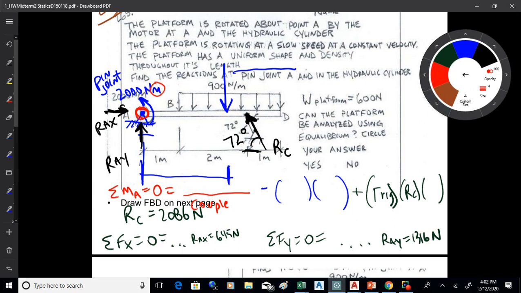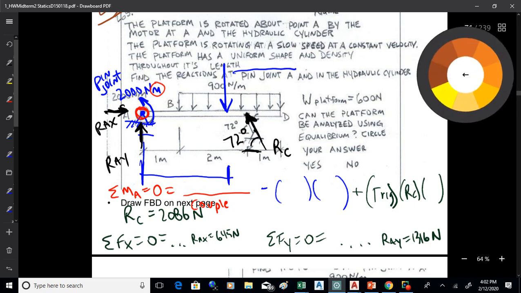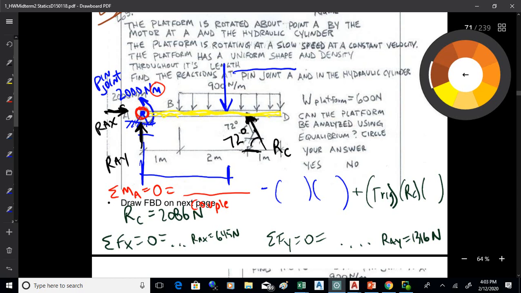Now where you put that 600 newton force is you put it at the center of gravity of the platform, unless you're told to do something different, or I guess I would say in the middle of the platform, because the assumption would be that the platform has uniform density. So yeah, I neglected to put that in there, so let's get that in there. That would go right there. And that would be 600 newtons. And we're going to have a little trouble sneaking that in there, but we'll put it here.